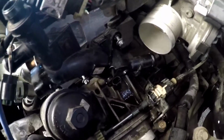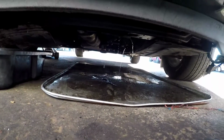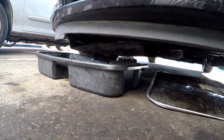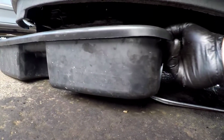Alright guys, now that you have everything loose, we're just gonna wiggle it. Some coolant's gonna come out, so obviously have something down there that can catch it. I just have a little oil drip pan to catch the coolant, and over here I'm draining all the coolant from the reservoir, from the petcock. Should probably switch.